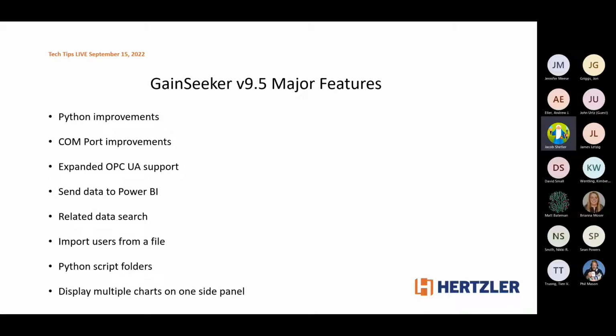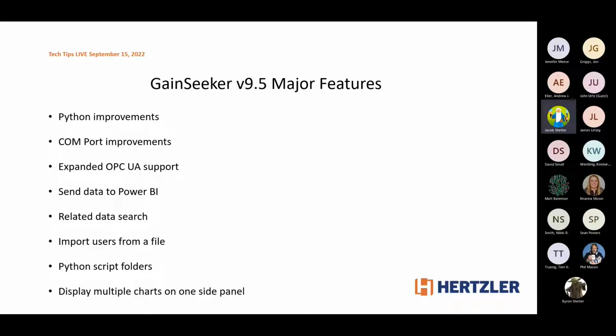These are the major features that we're going to be going over in today's session: a Python improvement, COM port improvements, specifically when they're locked, expanded OPC UA support, and then a bunch of demos at the end of the session that will take up a majority of the session. So I'm really excited to show off a lot of these features.